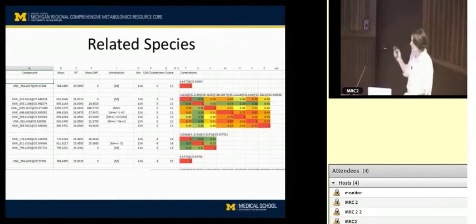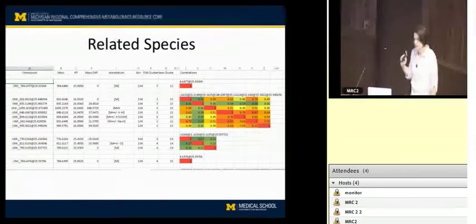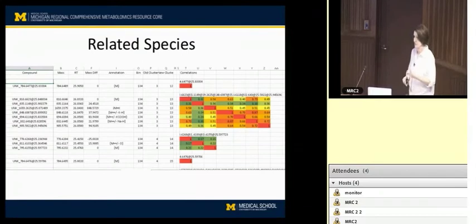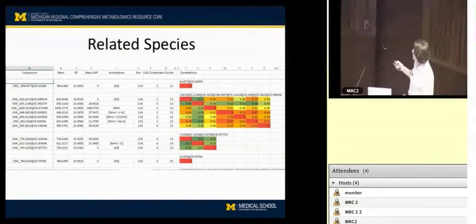Another thing: I showed you earlier a slide where the sodium ion was the most intense. If you do this frequently enough, you start to say that the sodium ion is going to be most intense for a particular number of classes of compounds. Probably certain lipids are always going to have a more intense sodium peak than the non-sodium one. So if I see a compound where the sodium adduct is more intense, it might be a lipid, it might be a fatty acid to be exact. So we're using all this information to help identify these compounds.